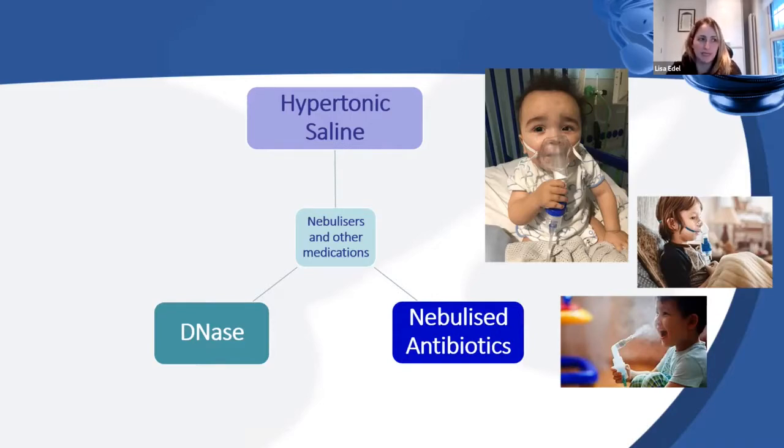So glycopyrronium is an anticholinergic drug, so it helps reduce the amount of secretions. But what we really need to remember here is that it doesn't just act on salivary secretions, it acts on all secretions. And it has been shown to reduce gut motility. So it's not something that we put everyone on, but if drooling or excess secretions really are a problem, then it is something we'll think about.